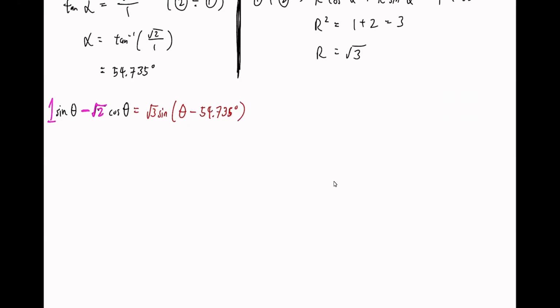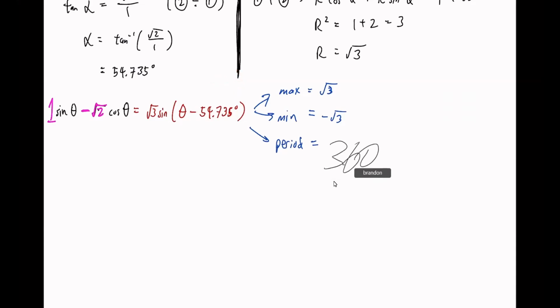Just to test you, can you tell me what's the maximum value of this? What's the minimum value? What's the period? Max is root 3, min is minus root 3. Yep. Period is... This only moves the graph left and right. When you see minus, it will move the graph towards the right. So, does it change the period? No, it doesn't. You should be focusing on the number multiplied in front of theta. 1 copy of the graph in 0 to 360, so period is just 360 degrees.